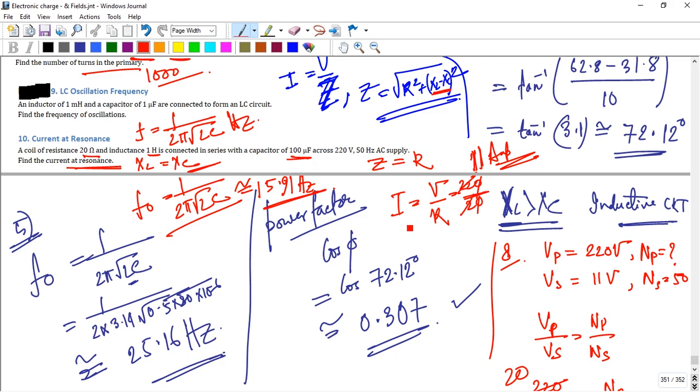That's the very basic numerical, top 10 numerical, very important for board exam. And you solve this with the help of a calculator. Actually in the CBSE board, a calculator is not given, but the calculation is very easy. I do not give a complicated number here. When you are solving this, these are very simple numbers. If you face a very complicated calculation, just skip that part, or else you lose 0.5 or 0.1 marks.